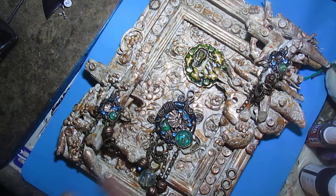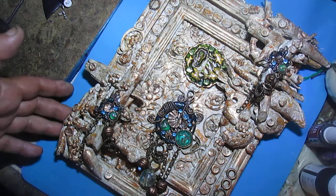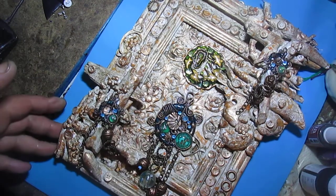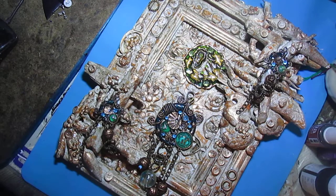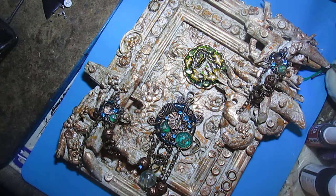the necklace and this earring. So my canvas is finally ready. I made it in, I'd say, just a little more than a month and two weeks, because I finished it actually a few days ago. So this is my canvas. It doesn't have a name, because I think it doesn't need any name.